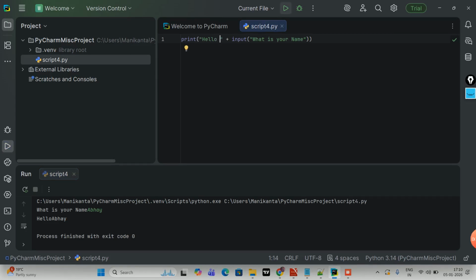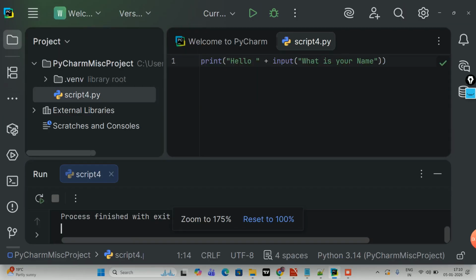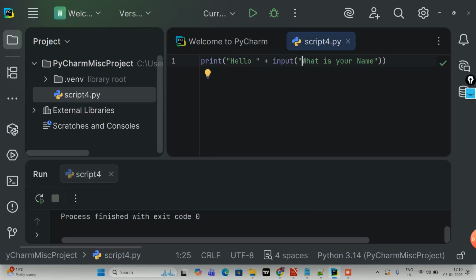I will give a space over here. Hello Abhay. Did you get that? I'm going to zoom this in so that you can see this clearly. Hello plus I have given a space here, and then in this input I am taking the input. You got the point? It's pretty simple, guys.